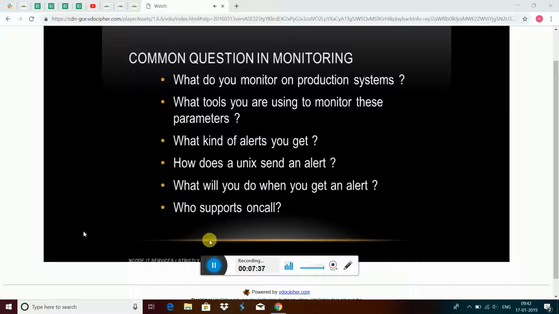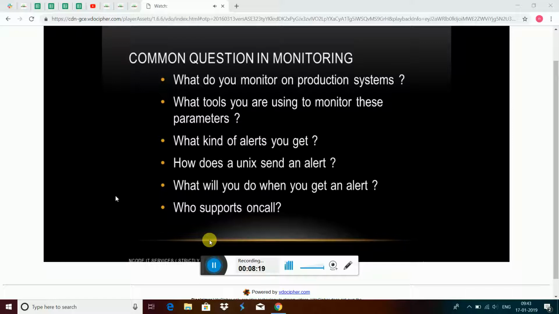Then the other question is, who supports on-call? On-call is when you're not in the office, and you work from home or something. But in your case, you're not supporting any on-call. You will say, we go to the office, so one of us is always in the office, even on weekends and nights. We do provide on-call support, but connectivity from home is not there, so we will go to the office. So on-call support is basically the weekend support, in our case.